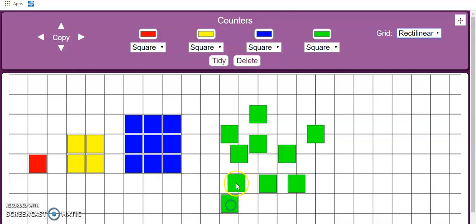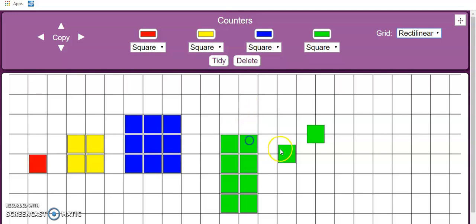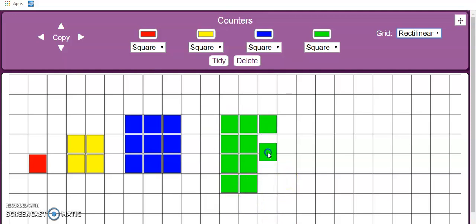So we've got 10 blocks. I want to make a rectangle first, because that's easy enough to do. 5 by 2. With any even number of blocks, you can make a rectangle. But can I make a square? Well, there's a square. 3 times 3 is 9. But we have this remainder 1 here. So I've got 10 blocks. Can I make a square with 10 blocks? Only if I have 1 block left over. But that means I've made the square with 9, not with 10.